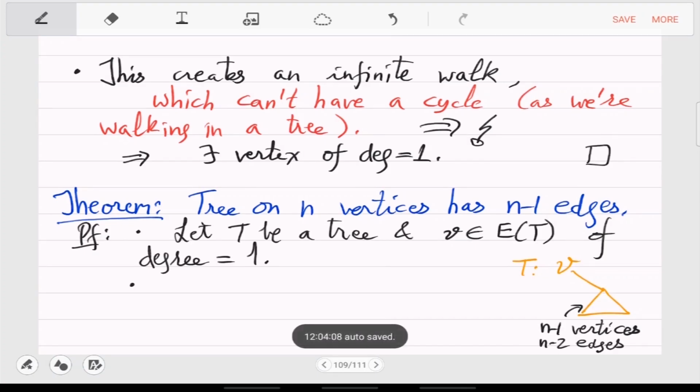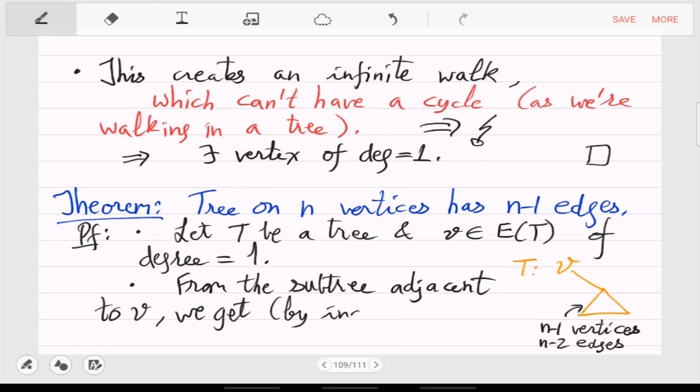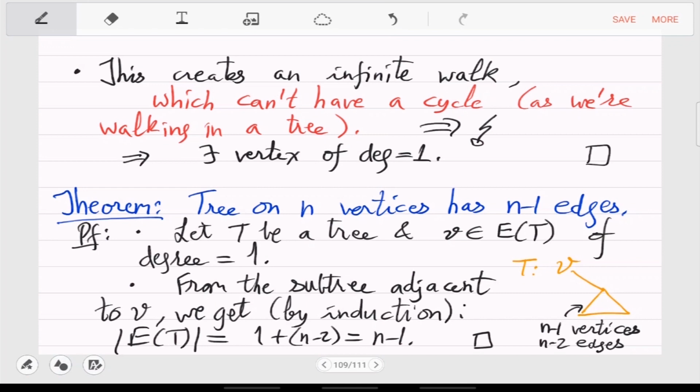So from the subtree attached to v, we get by induction that the number of edges in T is this one edge plus the edges inside the subtree. So that's n minus 1. Okay, this completes the induction step.